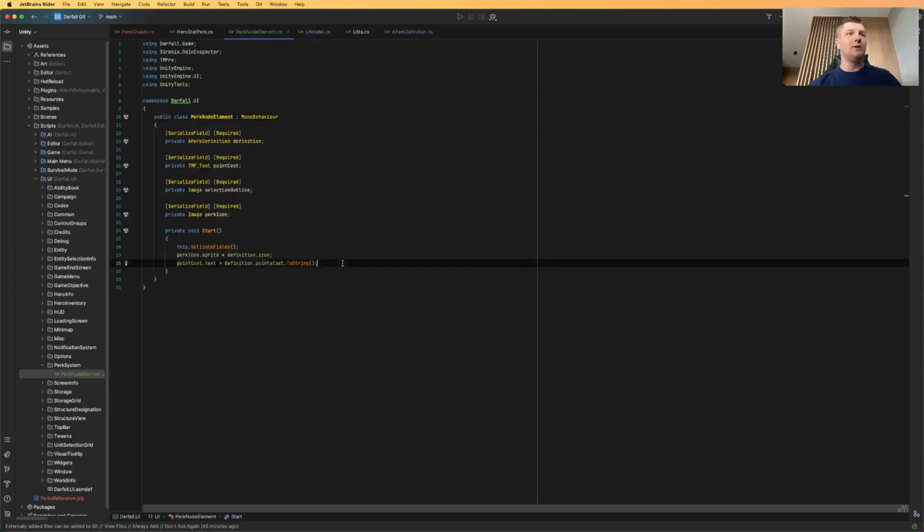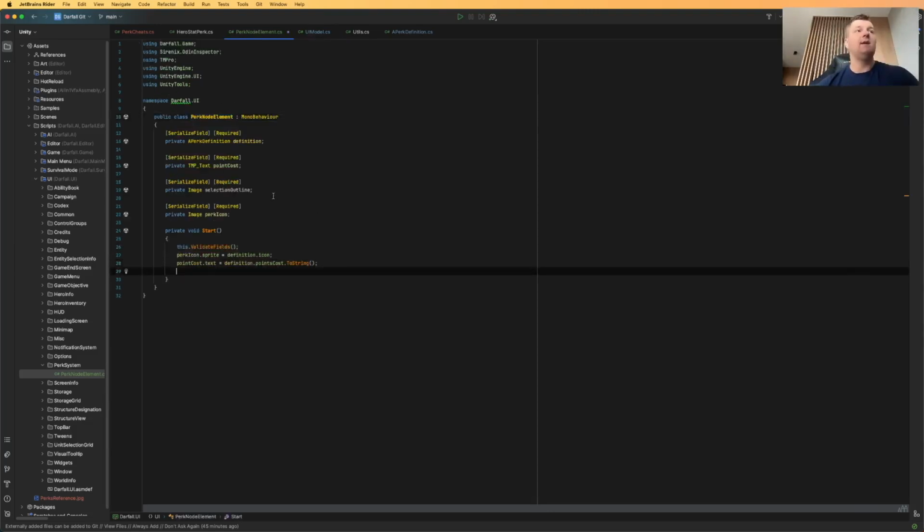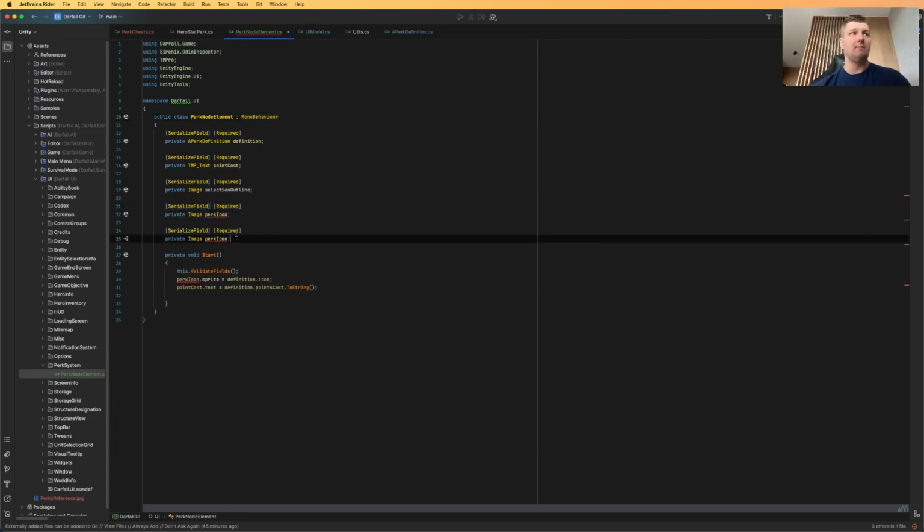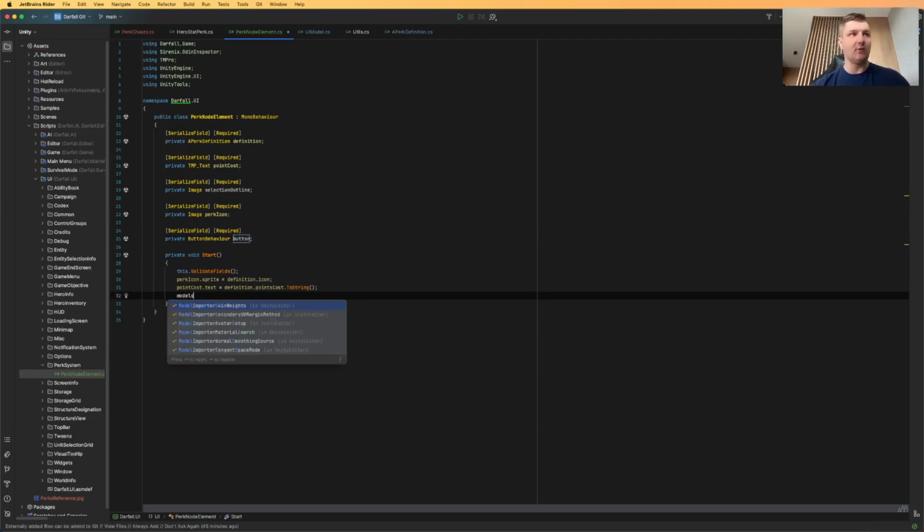So what we do here is we basically need two things. We need to listen if the user clicked on this element. So this can easily be done by listening on a button click. So button, and listening on this UI model. So modules dot get UI model.